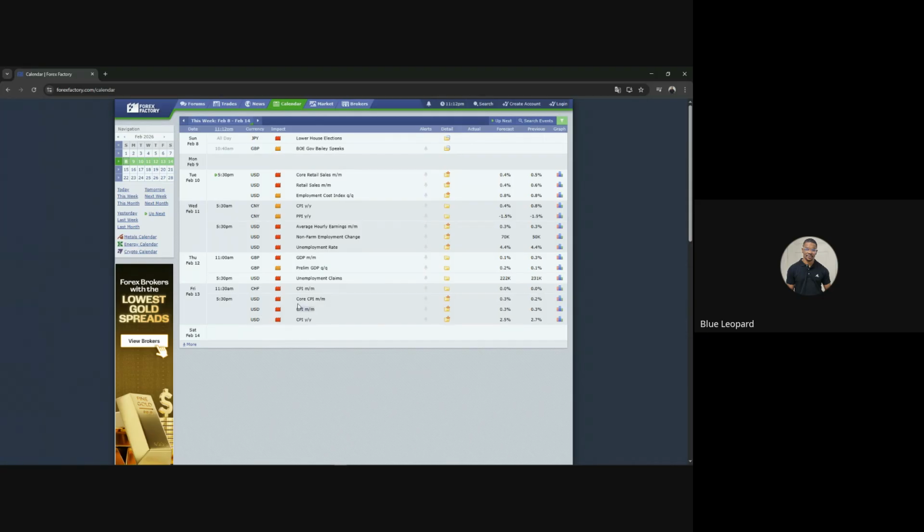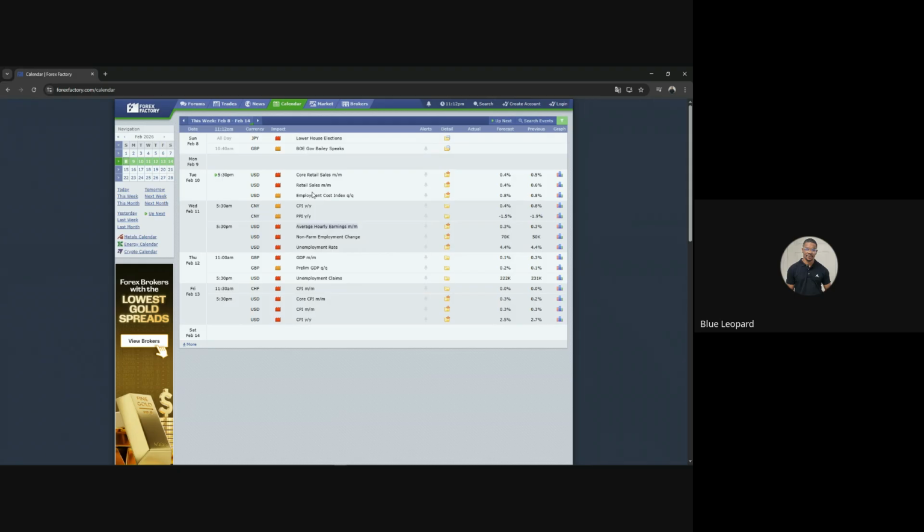So we already know there will be movement between GBP and USD. I don't see Euro. Euro will just be used for correlation. Secondly, I see USD CHF on Friday could have something. So maybe in all the week on USD CHF, you will not see any move. Price will just be ranging, waiting for this news to come out and then to explode. But we also see that we have the average hourly earnings on USD that could have big impact on Wednesday.